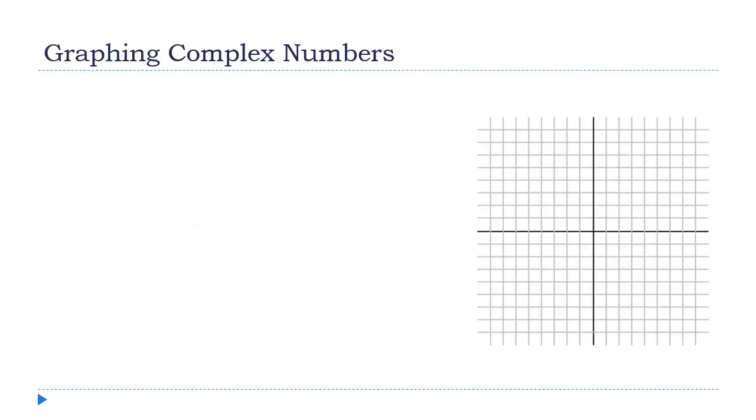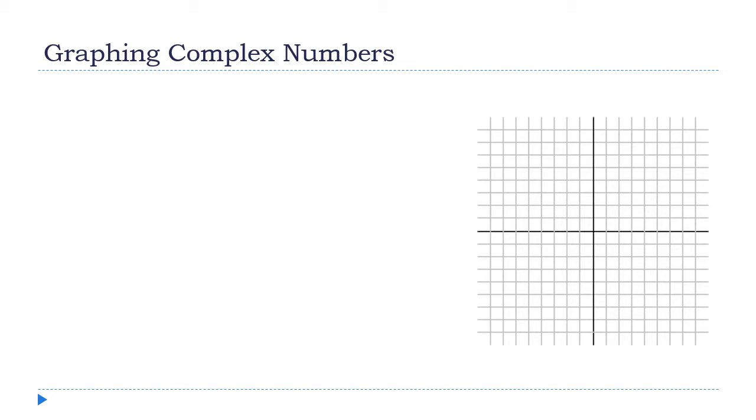Okay, so you probably remember back in intermediate algebra or even a high school algebra class being told that you can't graph complex numbers. And I know I've said that many times in intermediate algebra classes. I've said that to students. It turns out it's not entirely true. Actually, we can graph complex numbers, right?